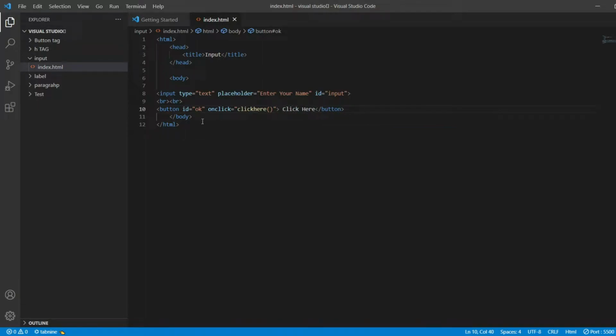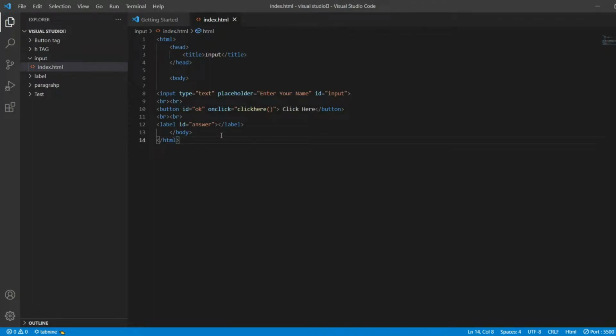Okay, so now we can give a label. So two brs first. We can even give any h or paragraph tag, but label is better. Label id is equal to double quotes, we can give answer, so it gets easy, and close it. We will leave it empty.